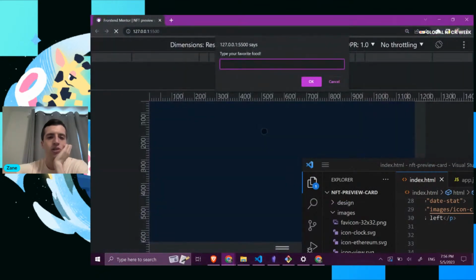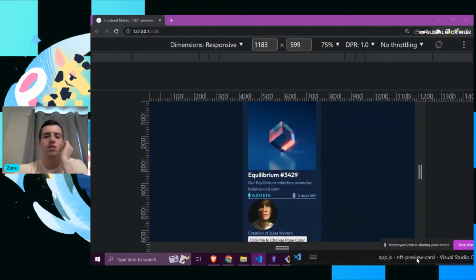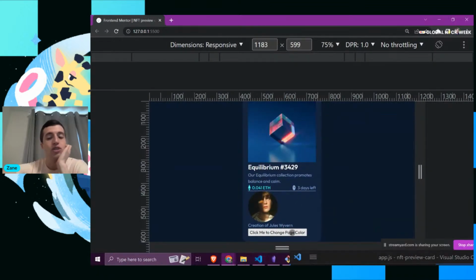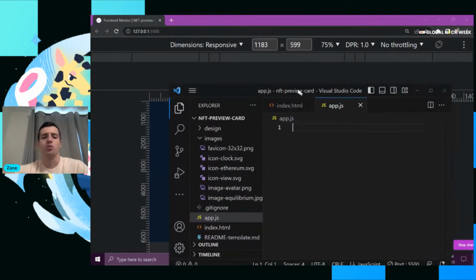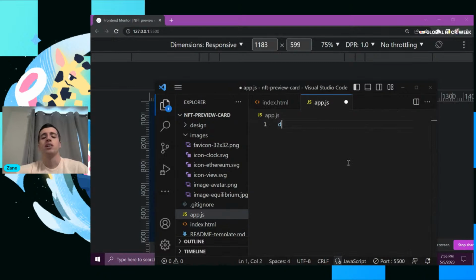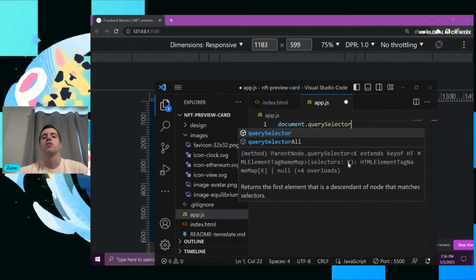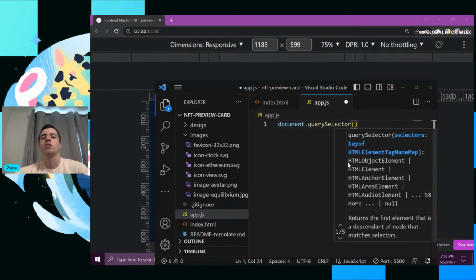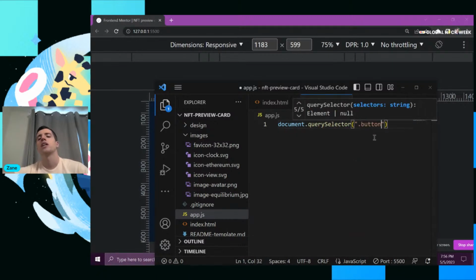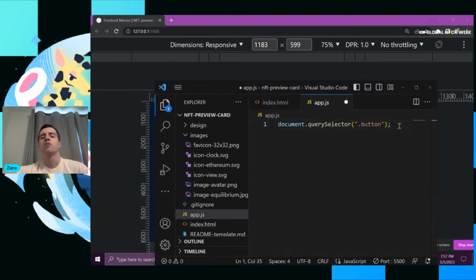If I go here and try to click it, it has no functionality. There's nothing for it to do. So I have to add that functionality with JavaScript. Again, you're definitely going to have to do some homework on JavaScript. But if I do document.querySelector('.button'), that's saying I'm going to target this button that's in the HTML. It's on the page. I want to recognize it.